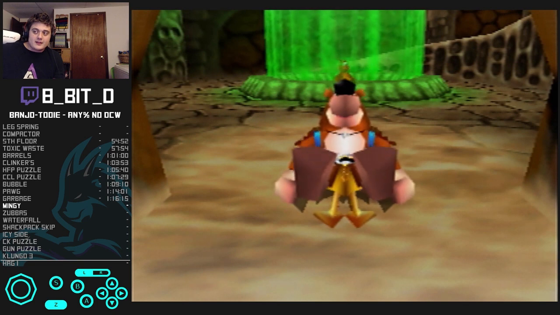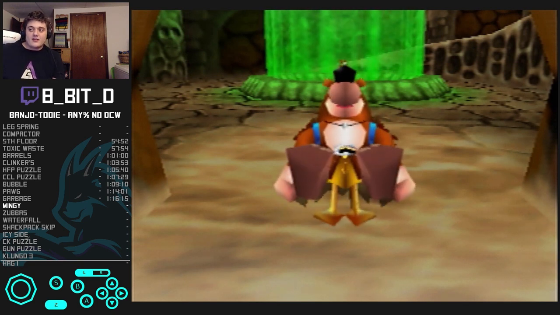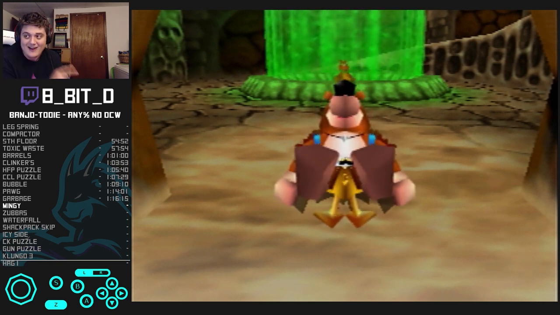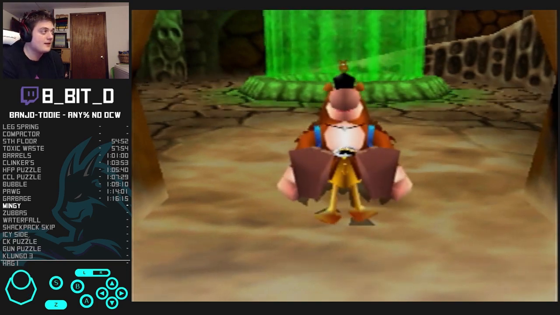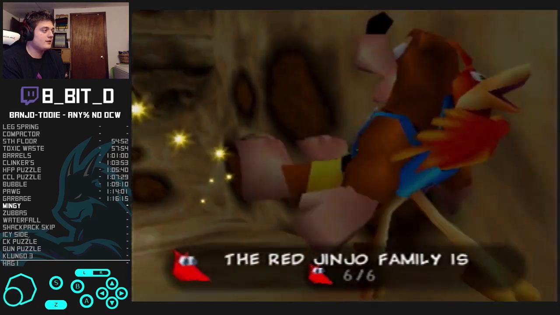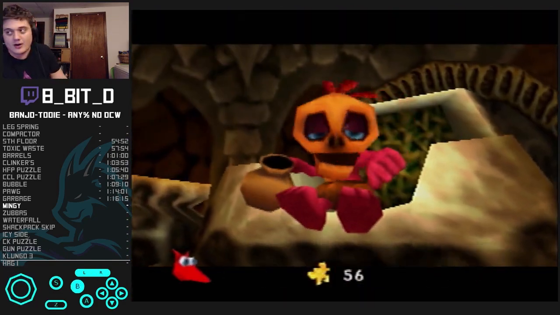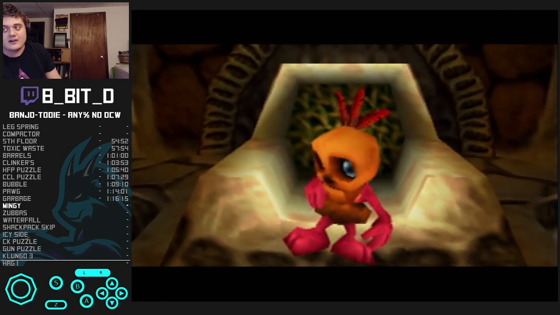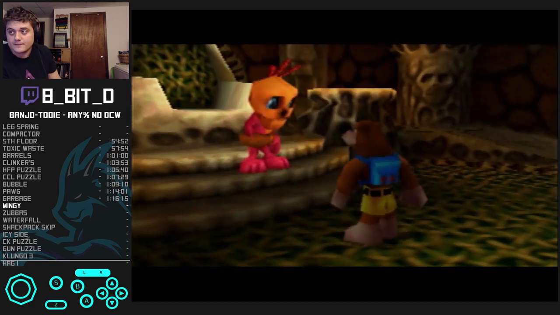I'll explain what this means. If there's not a red Jinjo and you cannot hear Mumbo snoring, leave immediately. But because there is a red Jinjo and we hear Mumbo snoring, or Minji snoring, we're able to do this. So I'm going to show you guys, there is an uber quick kill, but I'm just going to show you guys the quick kill, because it is useful to know.